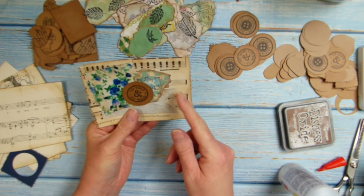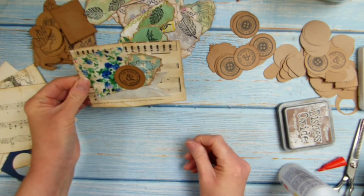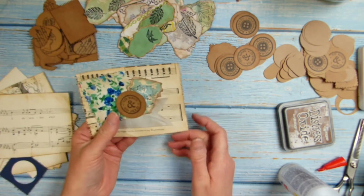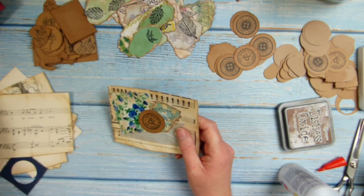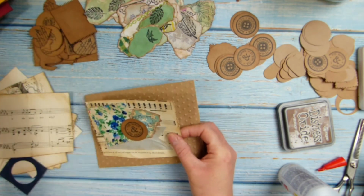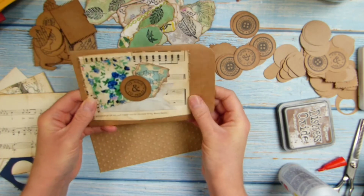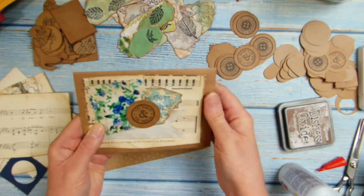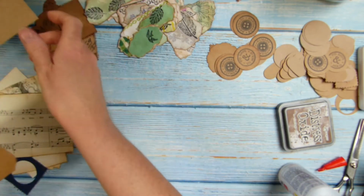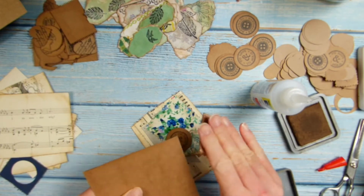Right, so now that's a little bit too far that way, so it's a little bit off centre, but I'm going to keep it like that because I might add something down the side. So I like that, that's cute, and that would obviously fit on that envelope, but I quite like the idea of it being on a side opening envelope. So that's nice, isn't it? This is made out of card, so that's really stiff. I like that actually. I'm going to put it on there, but I think I'll just add a little bit of the usual ink around the edges.